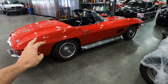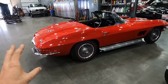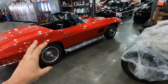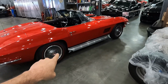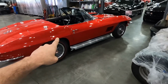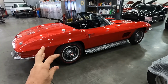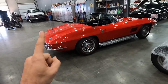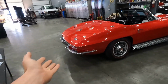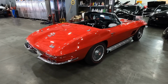It's kind of a points game. I'm going to improve the car, but I'm also going to make it worth more in terms of points. So I can powder coat the chassis. I know that's going to be a deduction. I can add the stainless brake lines and the stainless fuel lines, and I can do a couple of things here to improve this car and make it a much better car to actually enjoy. Now, it doesn't matter if you're going to just park it in your garage and never start it. Probably not. It really doesn't.